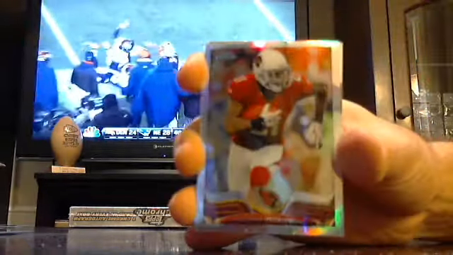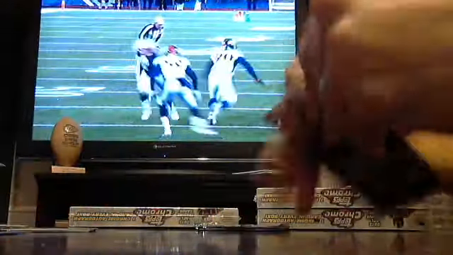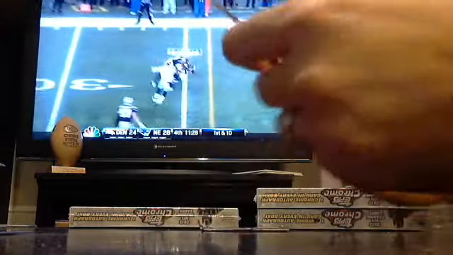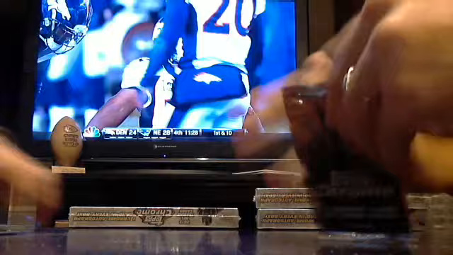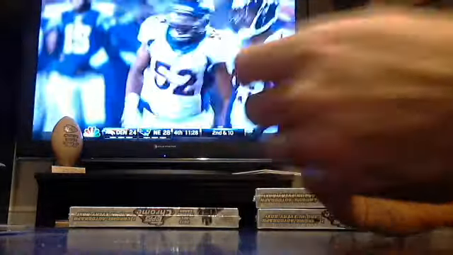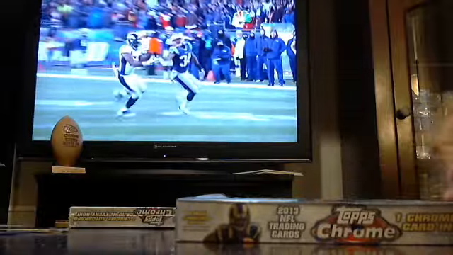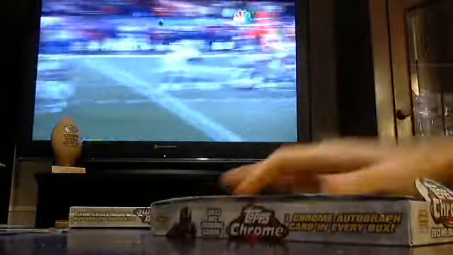Refractor, Patrick Peterson, Cardinals. Three base. Jets, Geno Smith. Three base. Prism, Drew Brees and the Saints. Three base. Got a refractor, AJ Green. Three base. Last pack, box three. You got an Adrian Peterson refractor. Three base. Box four.